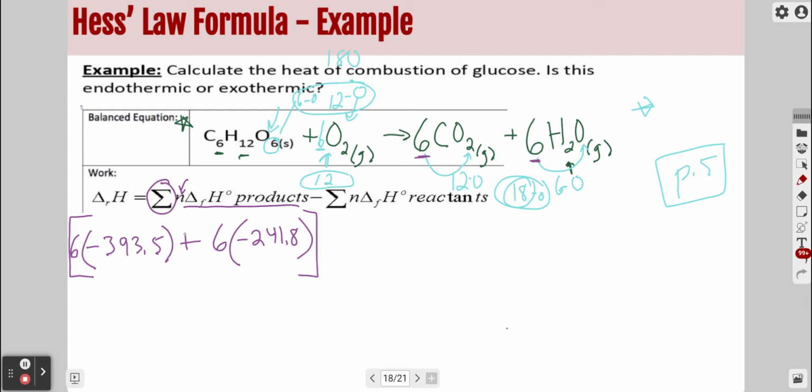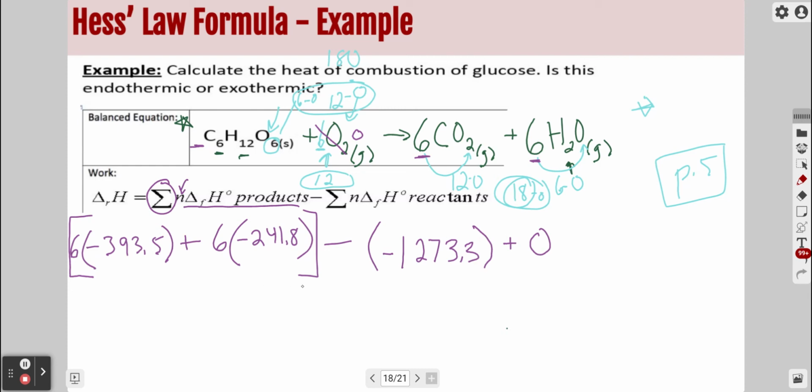So those are all my heats of formation for my products, each one multiplied by the moles. I'm summing them all up. Then I'm going to subtract the reactants' heats of formation. So I'm going to look up glucose on my chart now, and I see glucose. Ooh, glucose is huge. Negative 1,273.3 kilojoules. And there's just one glucose, so we don't have to multiply. And then we look up oxygen, and there's no oxygen on the chart. Remember, it's an element, so it's just 0. We can put a 0 there if we really want, but we don't need to worry about it.